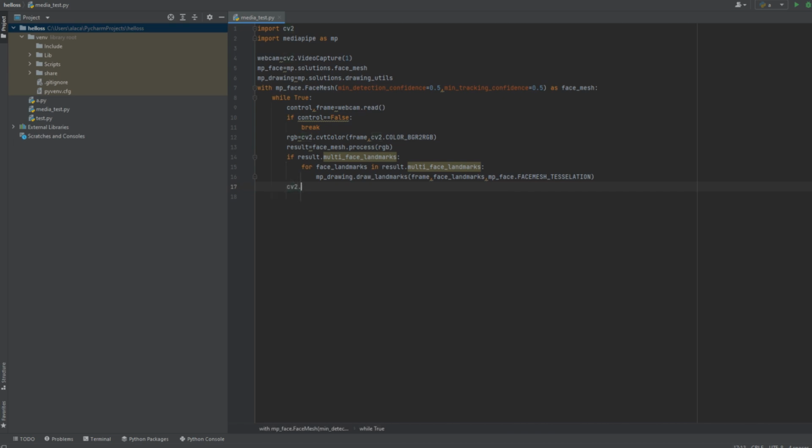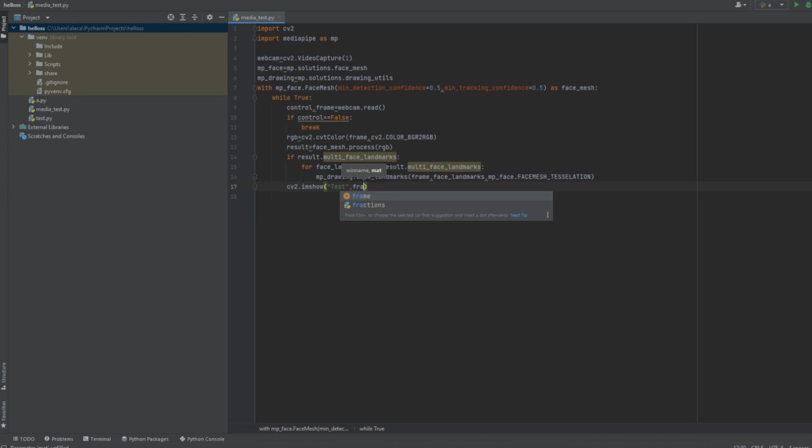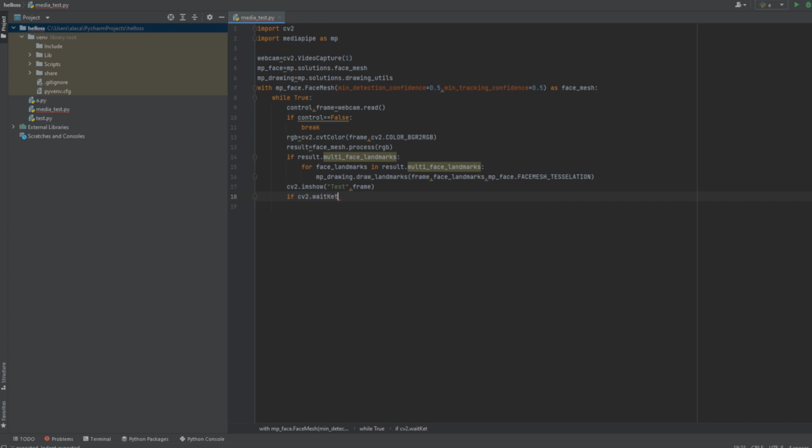So now let's move inside of our while loop indentation, and let's call our imshow function. So let's write here cv2.imshow, and also open and close parentheses. Let the window name be, for example, test, and also our matrix variable name be our frame matrix. So let's write here frame, and then do not forget to use our waitKey function. So let's write here if cv2.waitKey open and close parentheses, and let's assign it the value 10 is equal to ESC button, let's break our code. Alright my friend, we are done.